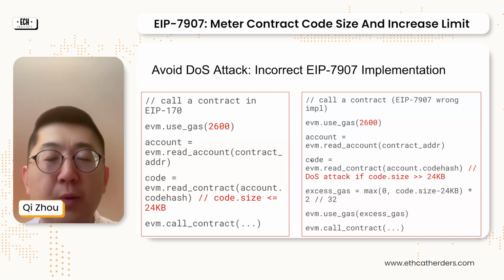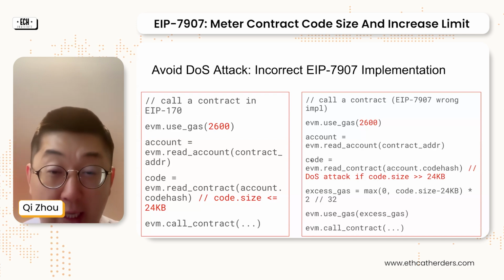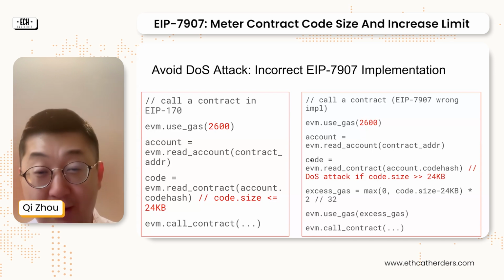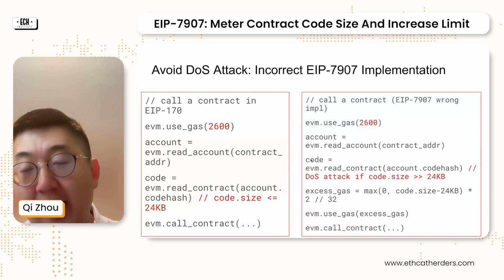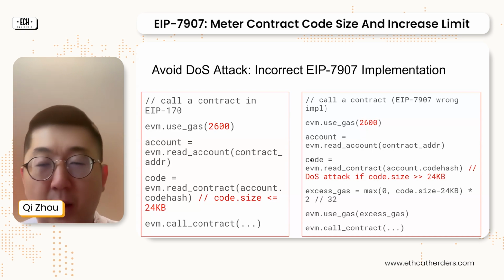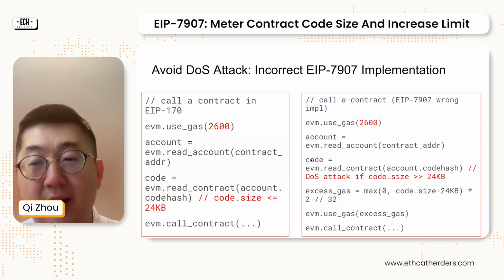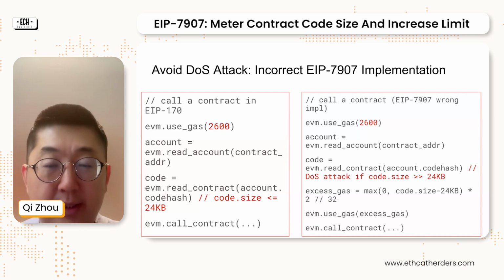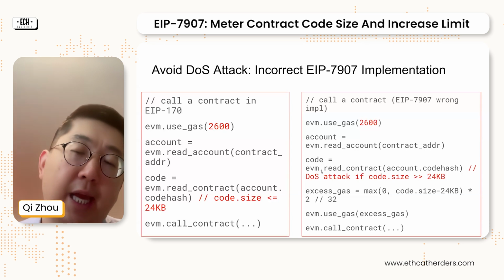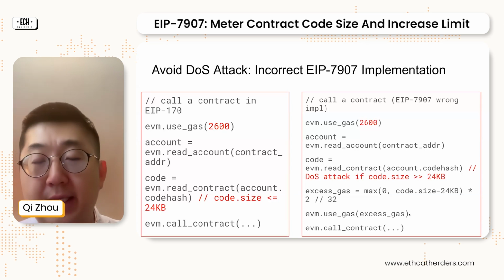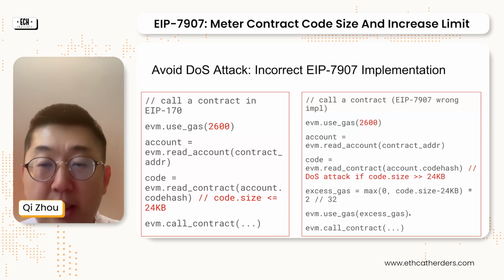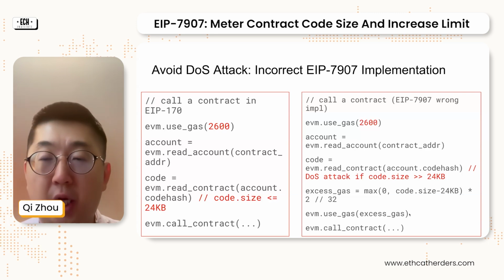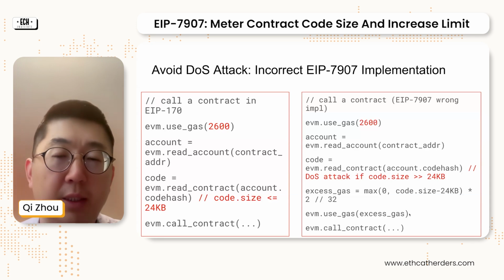It's just like taking an Uber: I only have $10, but I want to go to the airport, and the driver did not check my balance. I get to the airport and the driver says, I'm sorry, it costs $50, but I only have $10 to pay. So this is definitely an attack scenario. Even though we charge this excess gas later, since this expensive operation happens before we charge it, that will easily create an attack that can read gigabytes of data. Suppose we support a 256 kilobyte contract limit.